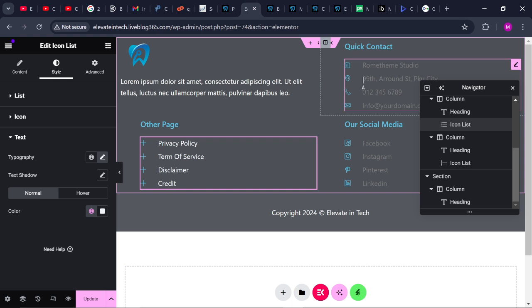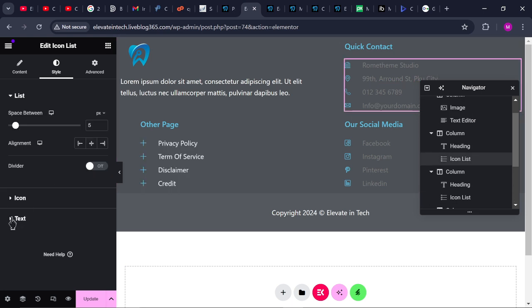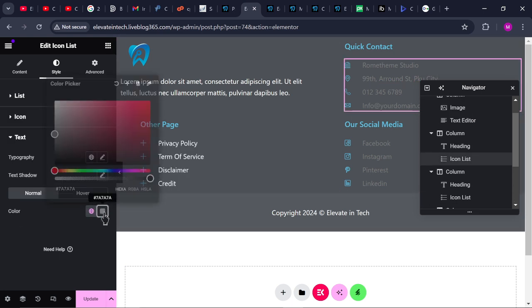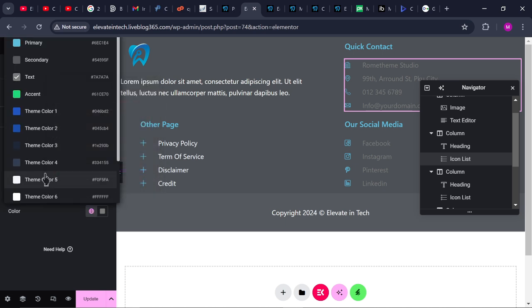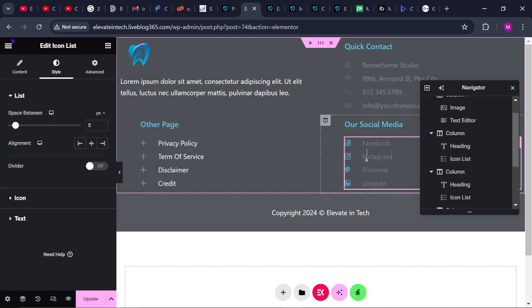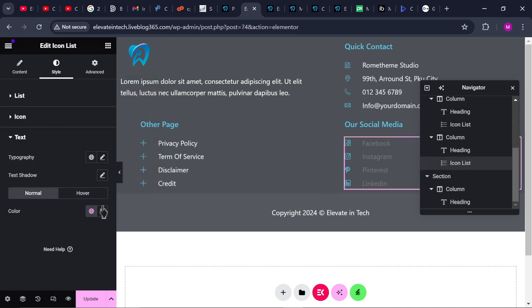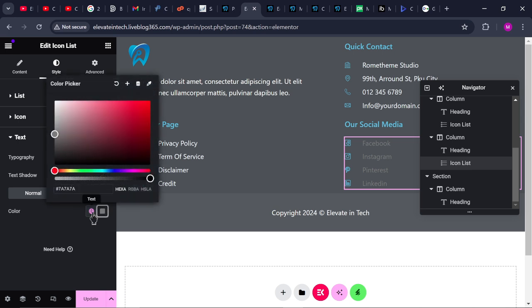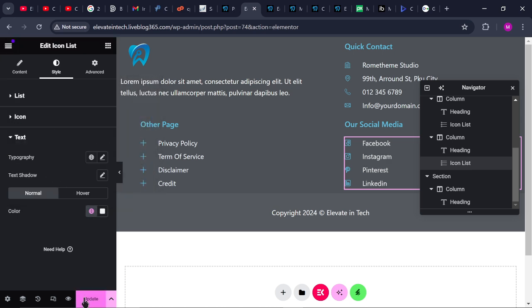Change it to white. Color, text. Change it to white. You can play with all the settings here. For the sake of this tutorial not being long, you can play with the rest of the settings here.